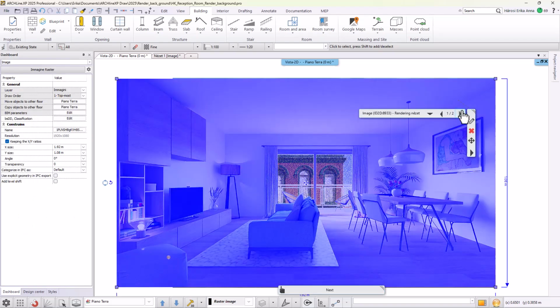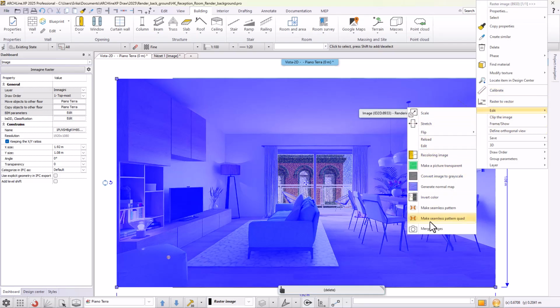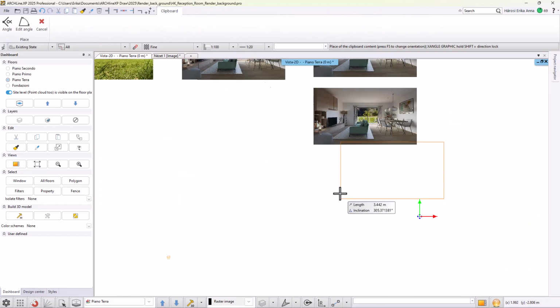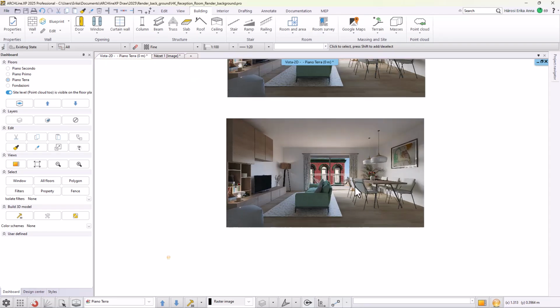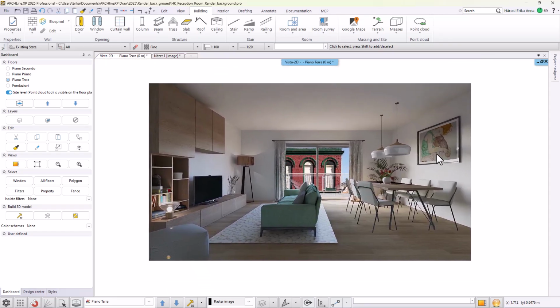Once again, I select the rendered image and choose the Merge Images option. Then I place and save it. Let's review the result.